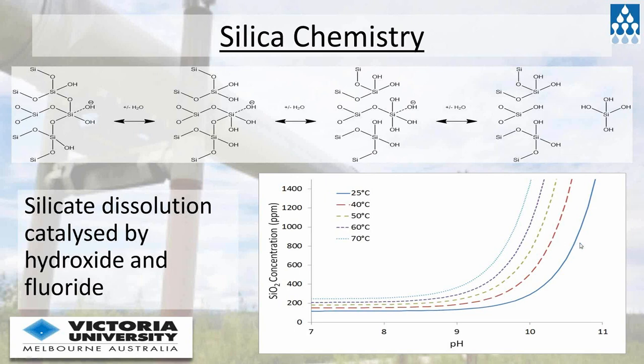So this graph, which is set here from 25 to 70 degrees, will hold under certain conditions, but it won't necessarily hold under all conditions. And this is one of the really important things that we're discovering. There's work out there that says the solubility of silica goes up with temperature. There's actually been some work done in the past that seems to suggest that that's not even true either, that there's a bit of a flip at about 90 to 95 degrees where the silica solubility starts to drop off again. And when we're talking about some of the thermal desalination techniques, that becomes a very important point to make as well.